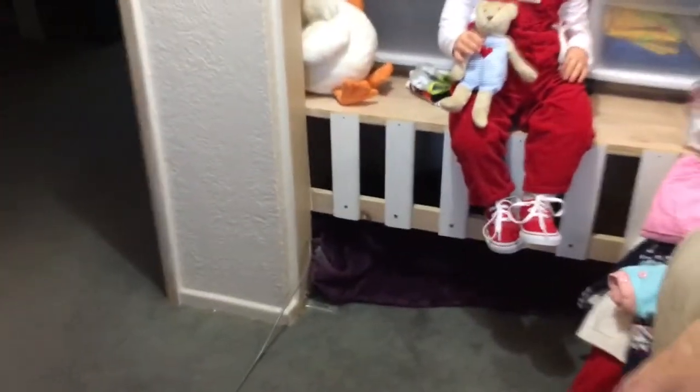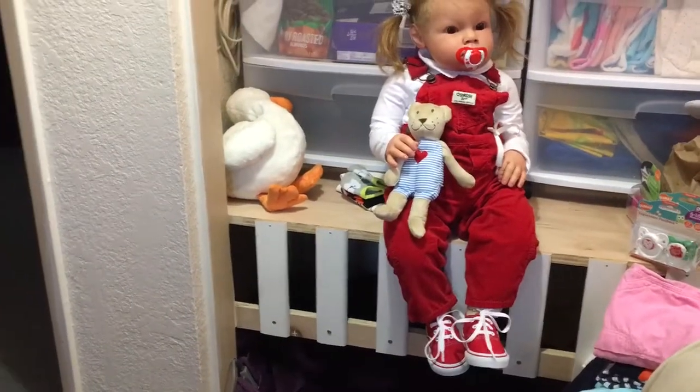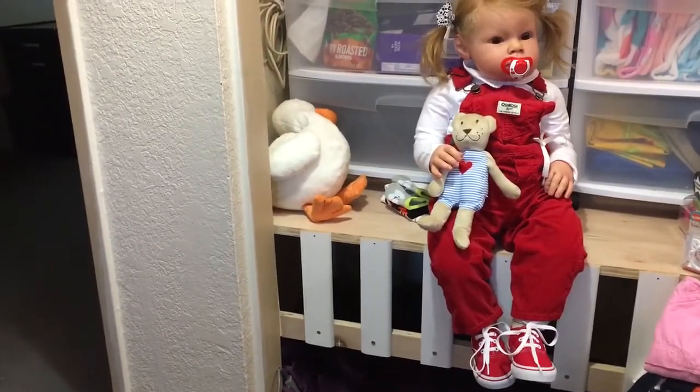First, I bought a couple of things off eBay for the girls — the toddler girls. They are overalls. I just fell in love with this pair that I bought on Instagram, so I wanted to get some more for Aubrey. I've got Aubrey here. I'm sorry about the sound, but there she is in her red overalls.